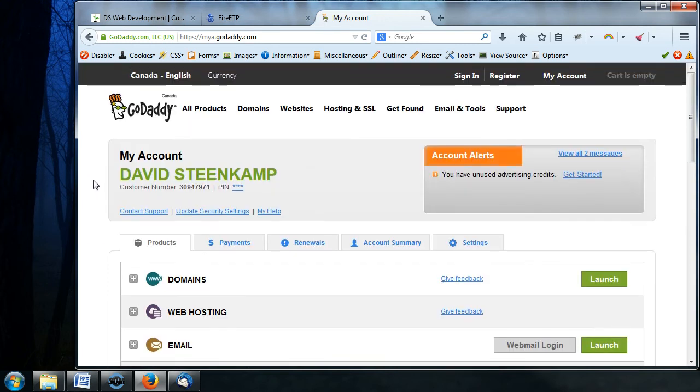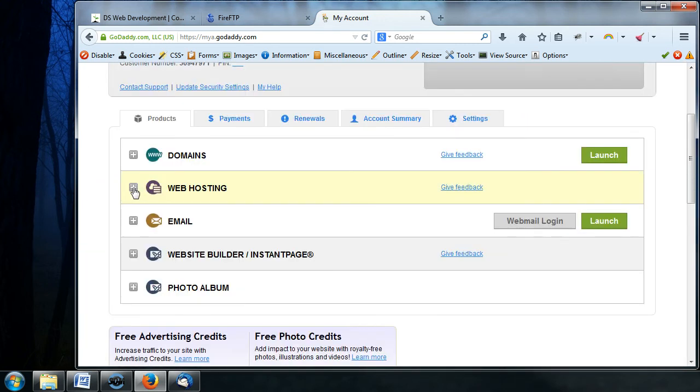So I'm just going to expand this. Let me just refresh the page here. I'm just going to expand it, and normally it has a little green icon that says launch, and then you just click that and you go into the next section. My computer's running a little slow here, so I'm just going to pause it and I'll come right back after I've clicked on that green launch button that shows up in here. So just give me a second, I'll be right back.